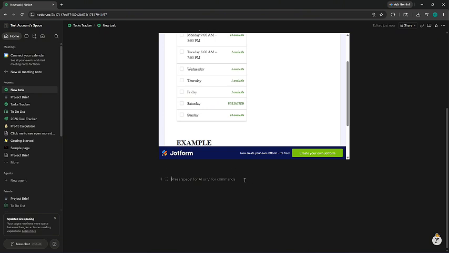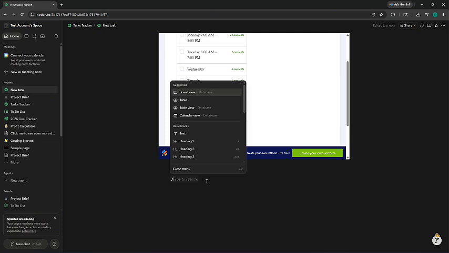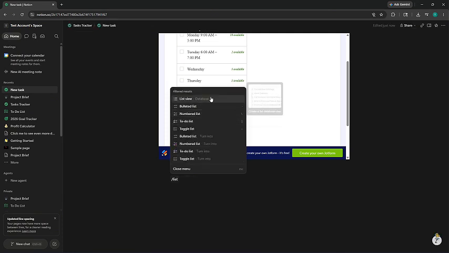Click anywhere inside the page content area to place your cursor. If the page is new, you'll see a blank space below the page title. That's the content area. If it's an existing page with other content, click beneath or between existing blocks where you want the list database to appear. You should see the text cursor and the small plus button to the left of the line, which confirms you're ready to add something new.